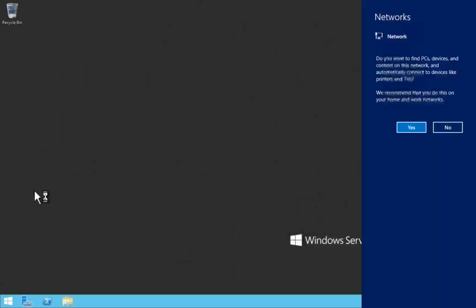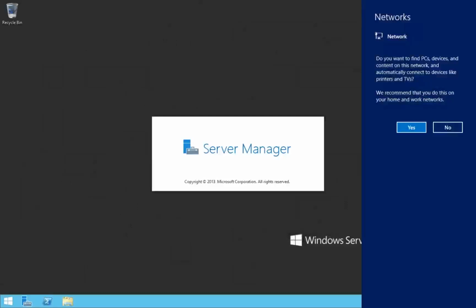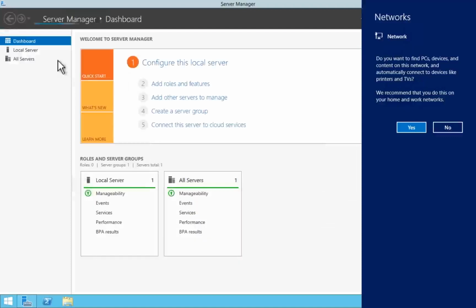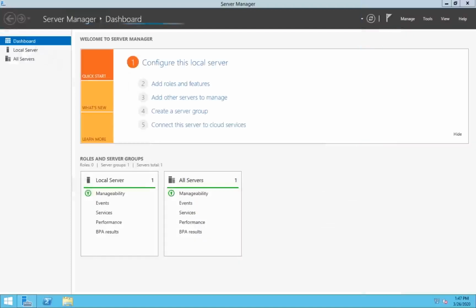So in this VM, first I'll disable the enhanced security so that we can be allowed to download something from Internet Explorer. So let's see.